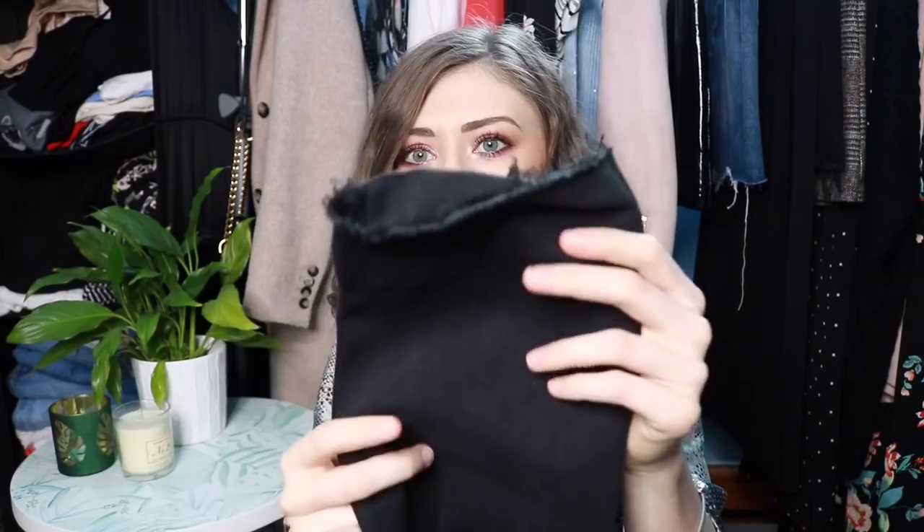Next up I was so excited to find these in my Primark — I managed to find a black pair of the straight leg jeans, the ones I rave about all the time. I've got them in the mid wash and the light wash and I just love them. They're my perfect pair of jeans — high waisted, they fit really nicely around the waist, not too baggy but not uncomfortable or tight on the legs. I also love that they're cut off at the bottom so they're kind of distressed and you can roll them up. These were £13 and I got them in a size 8.